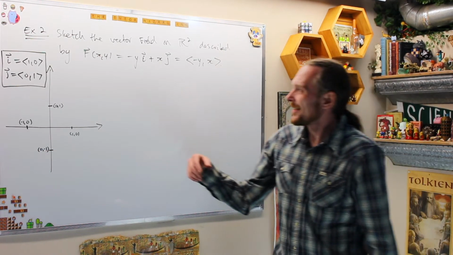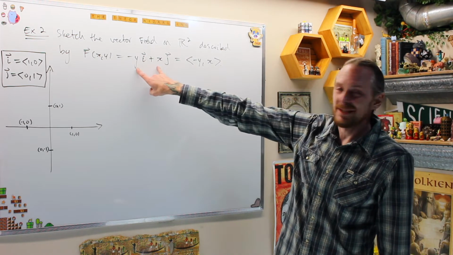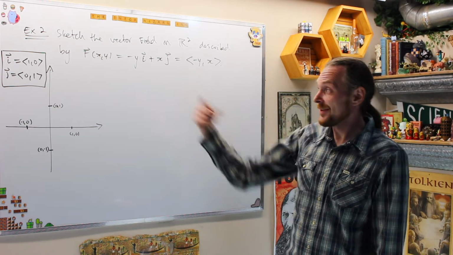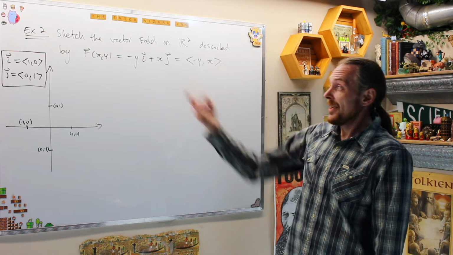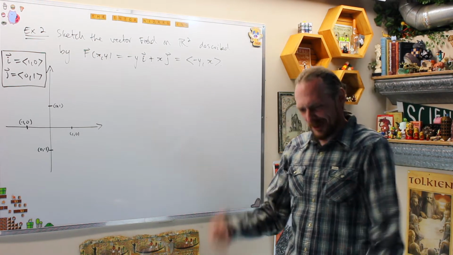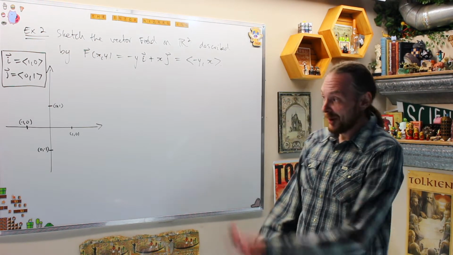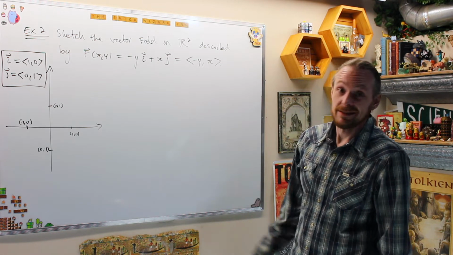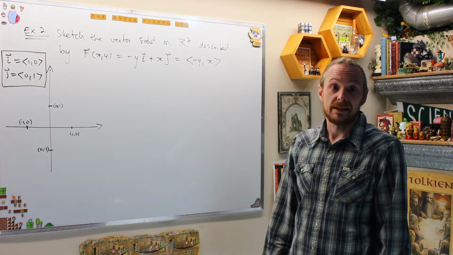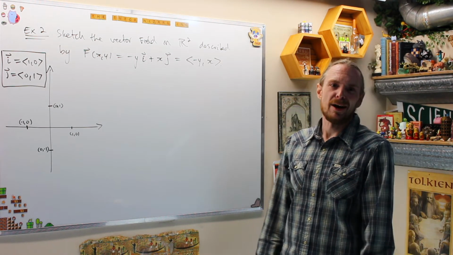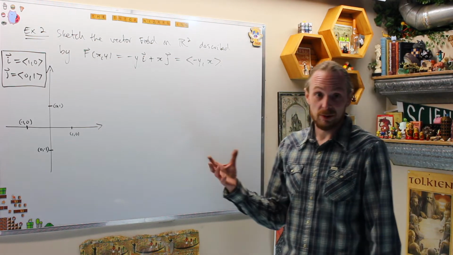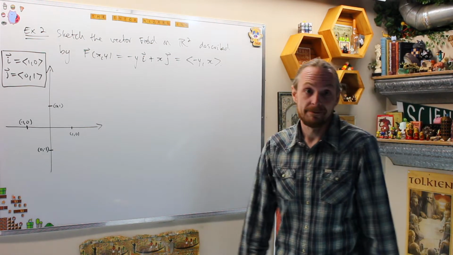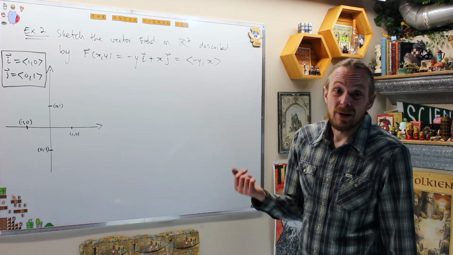All right, so for our second example, we're going to tone this back a little bit. Basically, what I've done is not divided by the length, the magnitude of that vector. And we're just going to look at this. So I've sort of spoiled the surprise, but we're going to build it anyway so you can see how I do this. This, I'm hoping, is also a spin field, but not normalized. So the vectors will grow the further from the origin we get. Let's analyze. How do I actually draw the field?